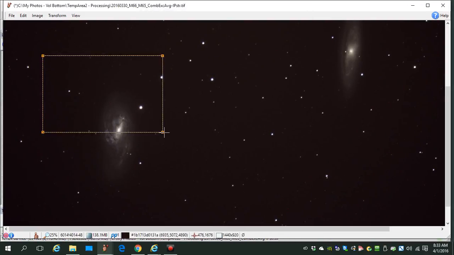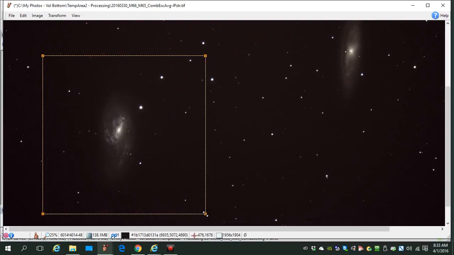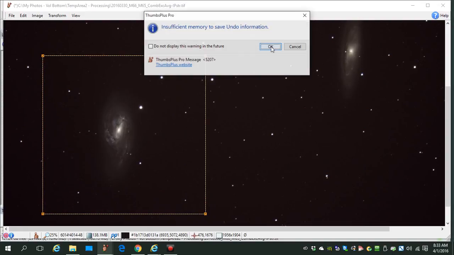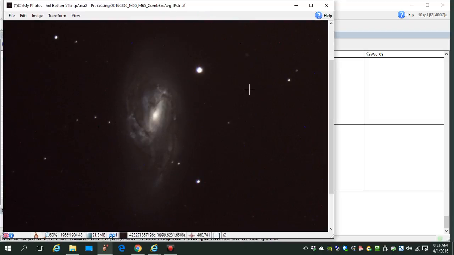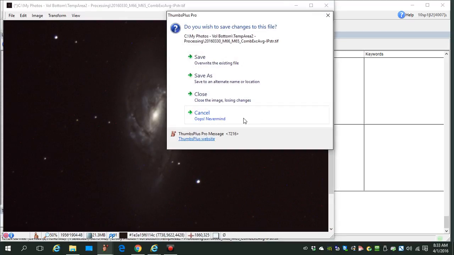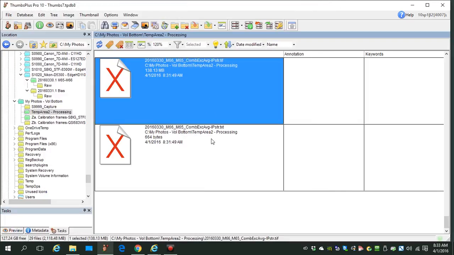I could crop this portion of it. Zoom in, and there's M66. Okay, more on processing later. And I'm going to close that without saving it. Okay, we'll pick this up later. Thank you.